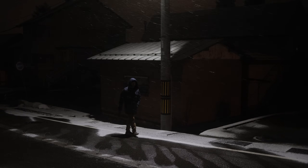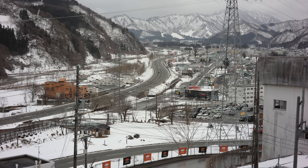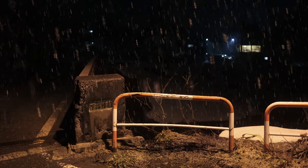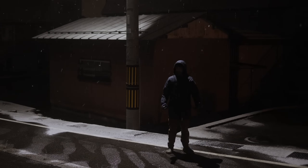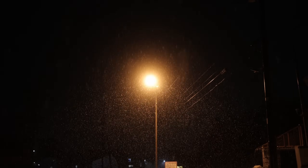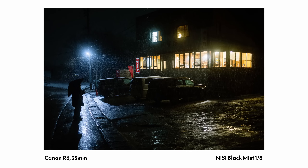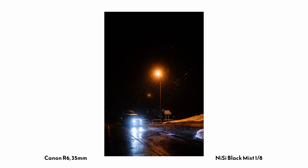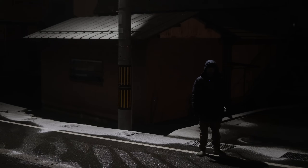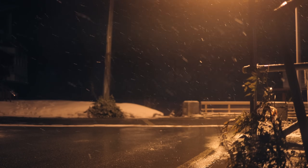This is the part I was quite looking forward to for night photography here in Japan — up here in Yuzawa in the mountains. However, it's been snowing pretty relentlessly since we got here, which is amazing in its own way for the scenery. The roads are covered with snow, and the buildings and cars just create that extra layer of interest and dynamic to the images. Last night I walked around this area shooting some images on digital on the Canon R6, but tonight I used last night's scouting to figure out some shots I want to take on film. What a beautiful night it is — I'm going to try and at least set up one scene, get one shot, and then probably head back in because it's a little tricky working in these conditions with all the snow.